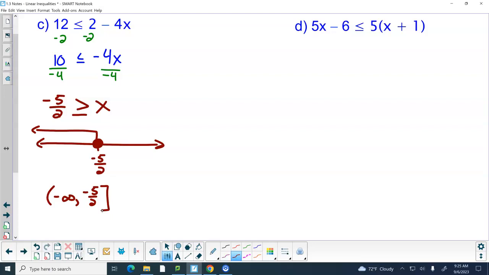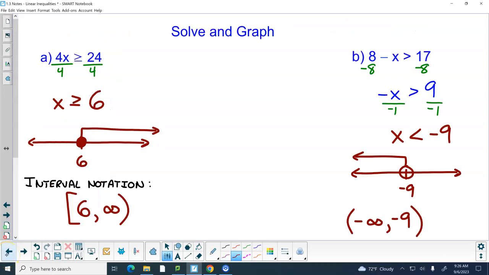You were going off of the old school rule, whichever way the arrowhead is pointing, and that only works if your variable is on the left side. Can you just do a quick refresher of what the bracket means? Equal. If it's a less than or equal to, that's why it's bracketed. On the previous slide it was just less than, that's why it's just a parenthesis. The bracket signifies that we can be equal to that number. The parenthesis says we get infinitely close, but never actually.